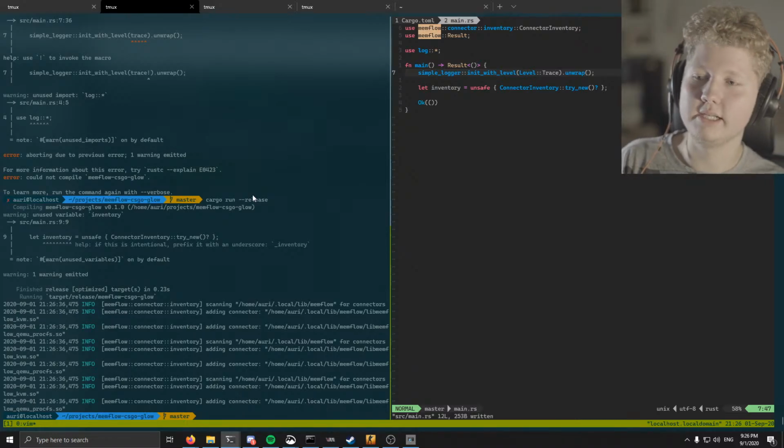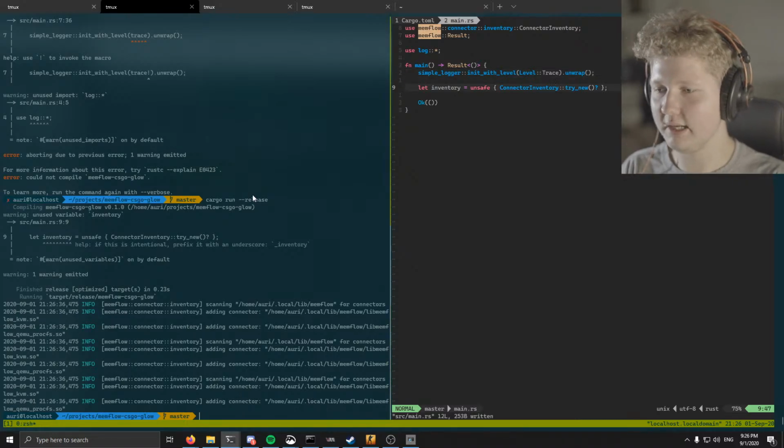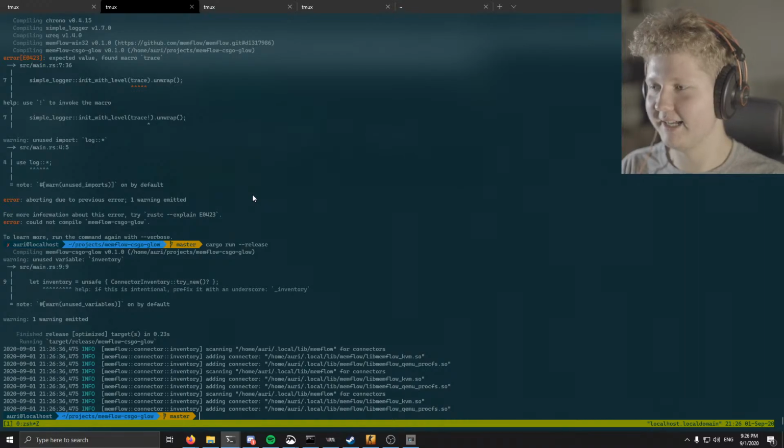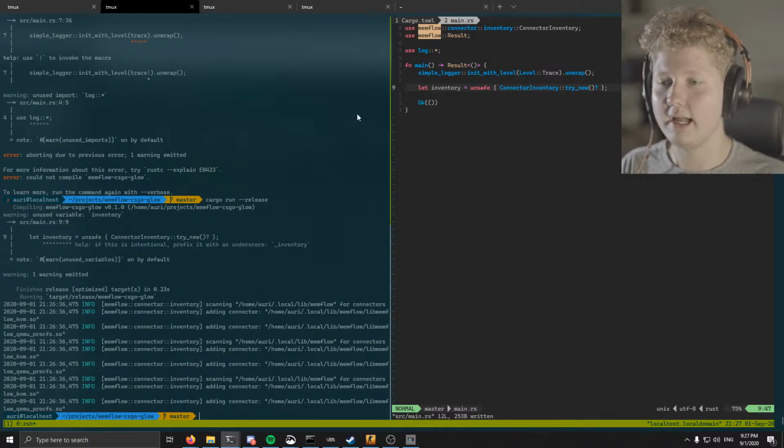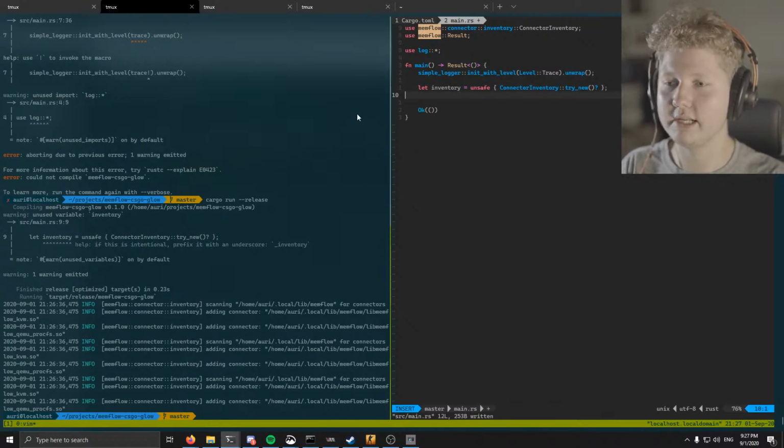So what we did was create an inventory. It looked through a set of paths and finds memflow kvm, memflow qemu procfs, and it loads them up. It goes through the same path multiple times and loads it 3 times, but whatever. And once it's loaded up, we can create a connector.